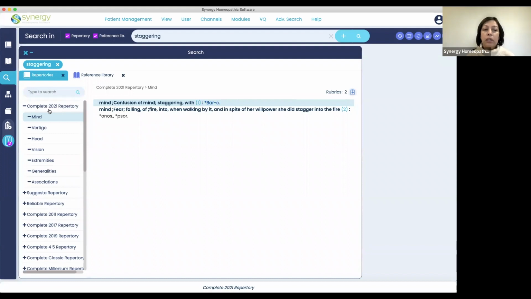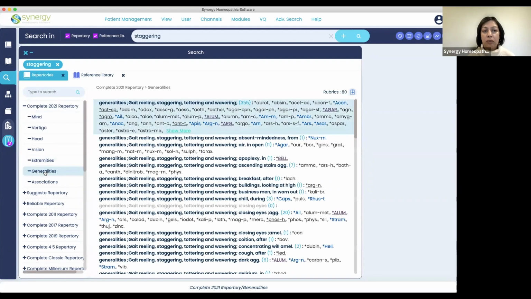So if you were really looking for something that pertains to walking, then possibly you could look at the extremities section, you could look at generalities, and you will find all of the rubrics related to staggering. And so that's really the rubric that I was thinking of. And it comes up at the top.